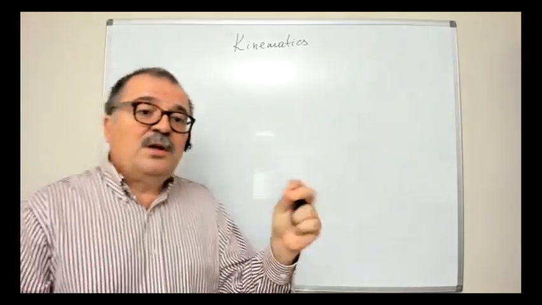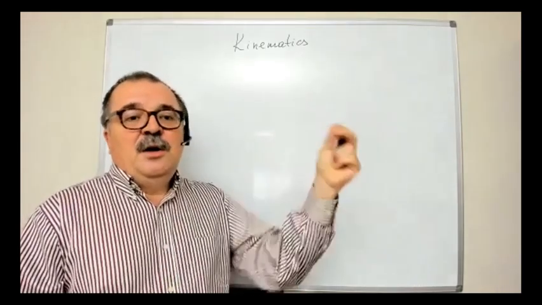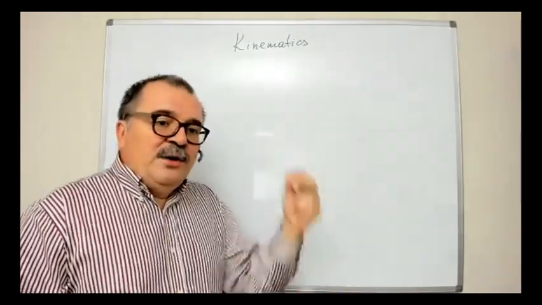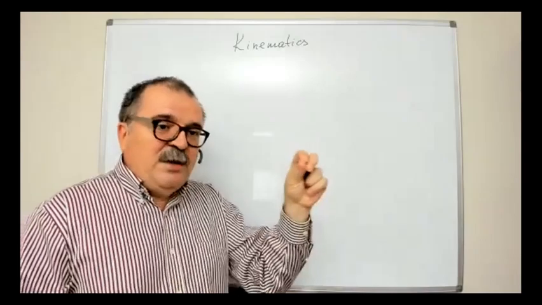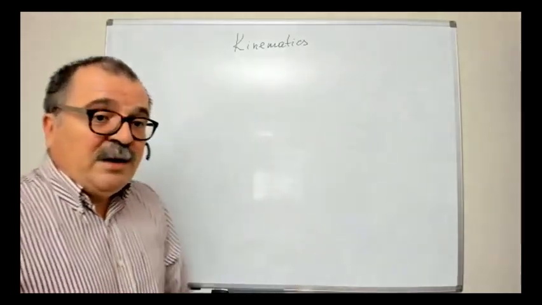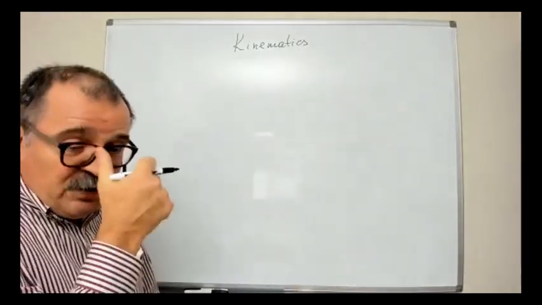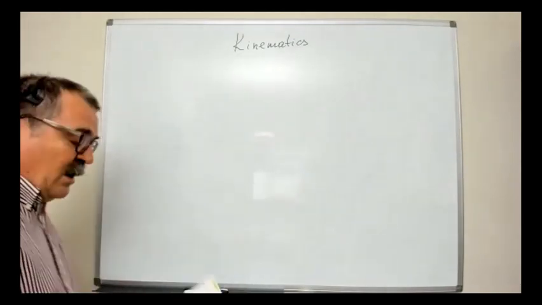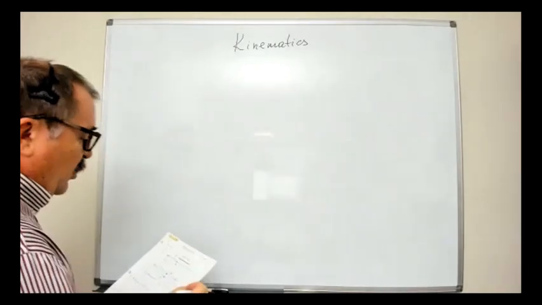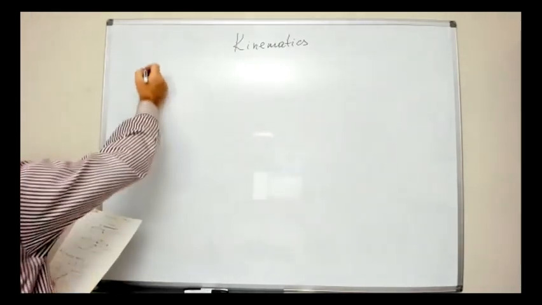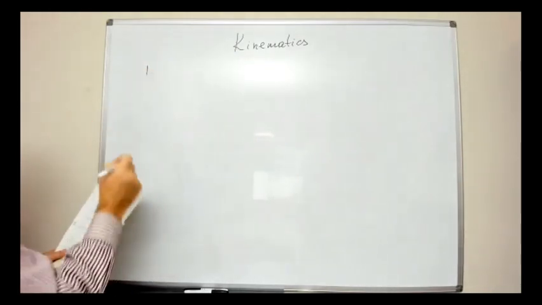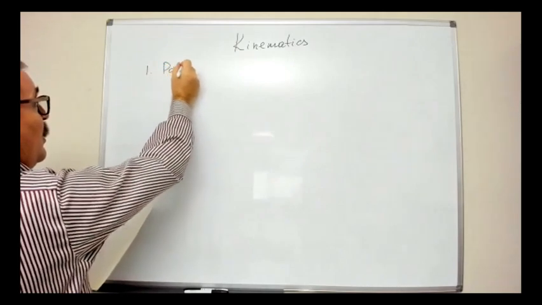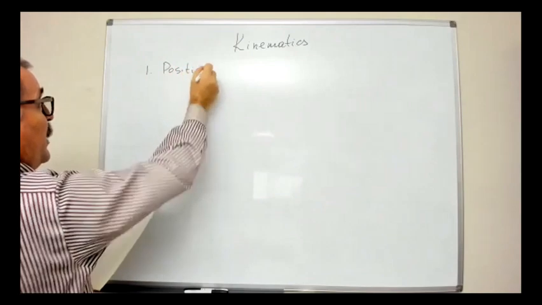Of course, in the general case, we're living in a three-dimensional space. We have three degrees of freedom, three coordinates x, y, and z, to describe, let's say, the position or velocity of any mechanical motion. But I will start for simplicity from a one-dimensional motion, and then we will come to the three-dimensional motion later on. So the first parameter to discuss is position.